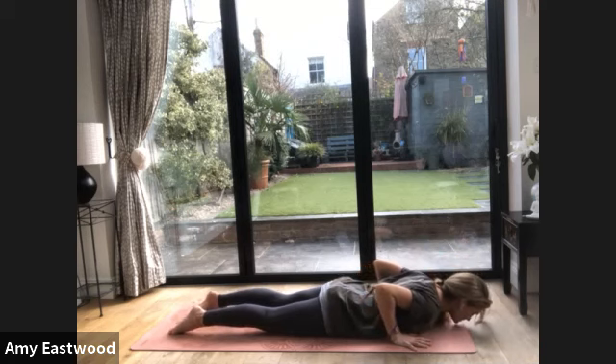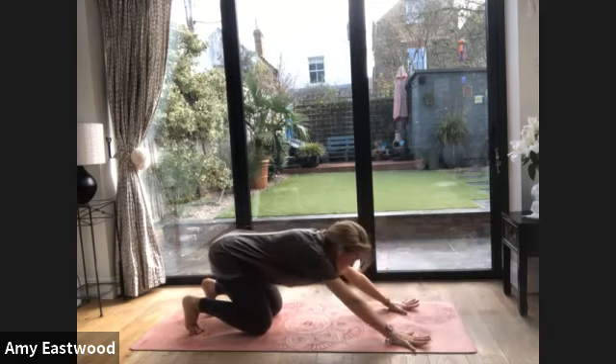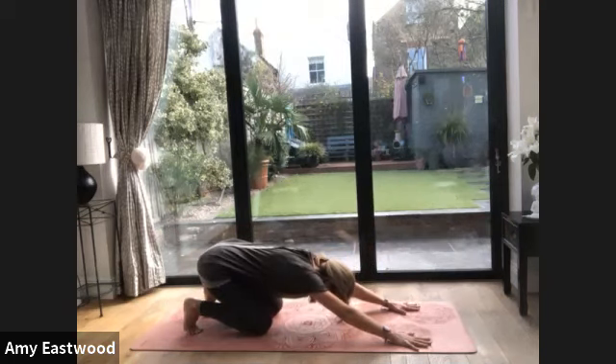Exhale. Push into your hands. We're going to sit back into our heels. Push, keep your knees down, tuck your toes under, stretch back. Extended child's pose — head not to the floor. Squeeze your elbows a lot, make your hands press into the floor. We're going to breathe in once here — toes should be tucked under. Breathe out here, keep your elbows squeezing. We're going to come up into our first down dog.